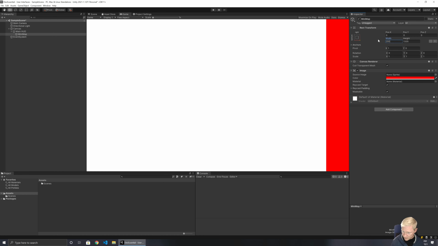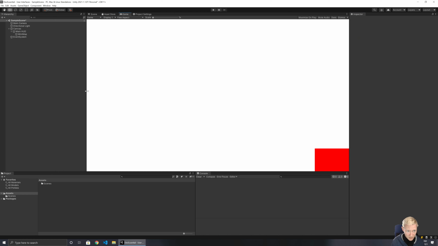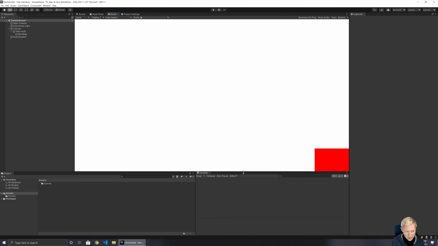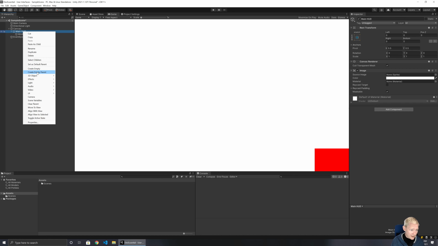So that means I can then easily say, okay, I want a particular width and height. So maybe I want this to be 200 by 200, maybe 300 by 200. So that looks pretty good. And we'd notice that it just stays there as I change the aspect ratio. So I can change that, and it stays exactly where I want it to be, which is cool. Now, that gives me a location where that HUD will be, and this is what I would normally do. I would block these particular things out like this, and usually with really bright colors, so I can easily tell the status of things.